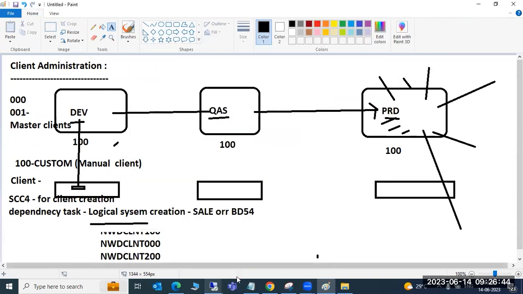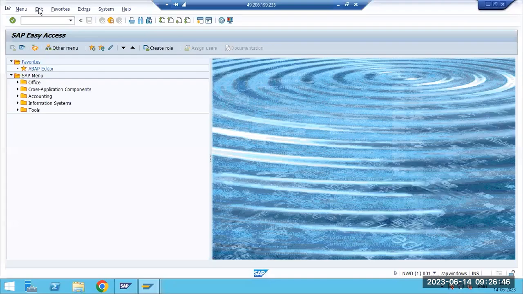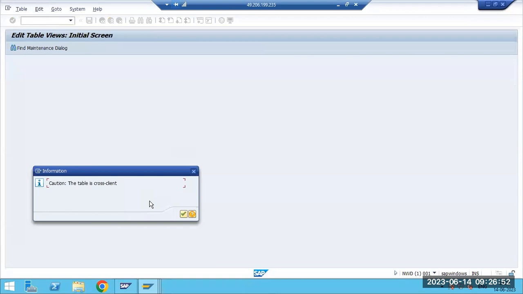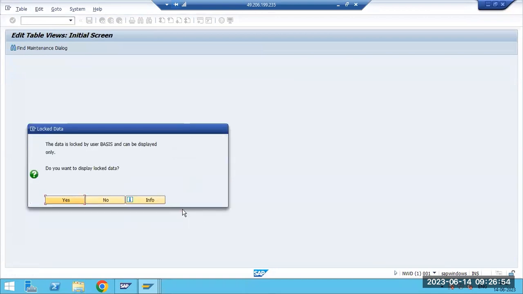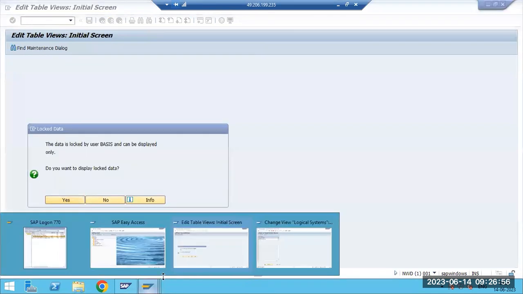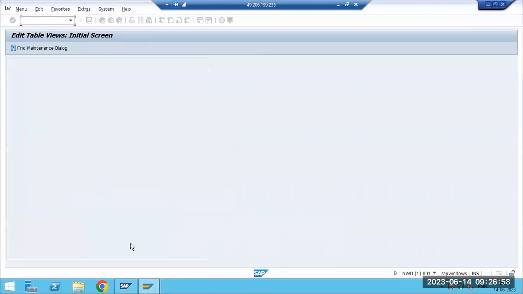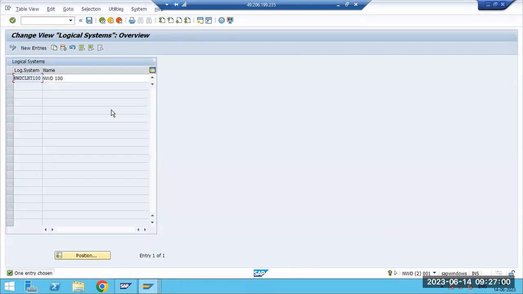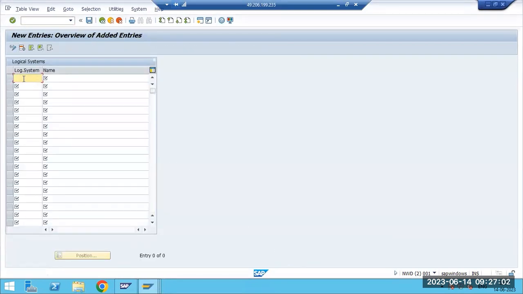Same here. When you are doing the changes, that will be saved. That logical system creation, those changes will be saved into one transport request. So the same data you can move to the other systems as well, so that you don't need to manually create it again. Suppose here I am giving NWD CL&T, the 400 client I am creating here, right?